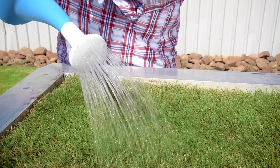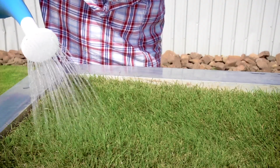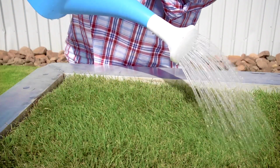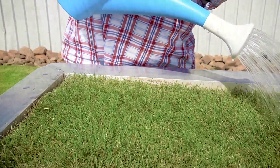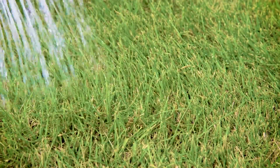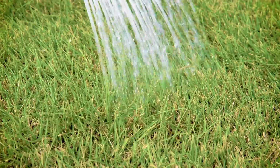You need to water a newly established Sir Grange lawn at least 45 minutes to an hour each day for the first 3 weeks after installation, and that's during the warmer months. Then deeper watering down to about 150 millimetres every 2 to 3 days until it's fully established.